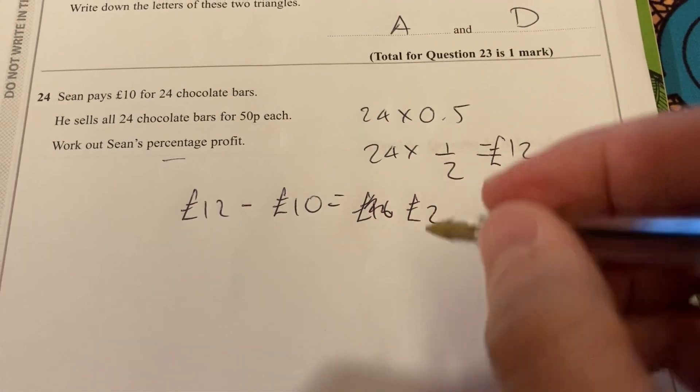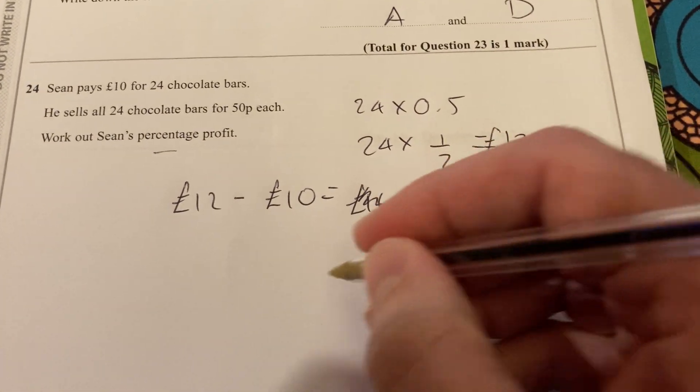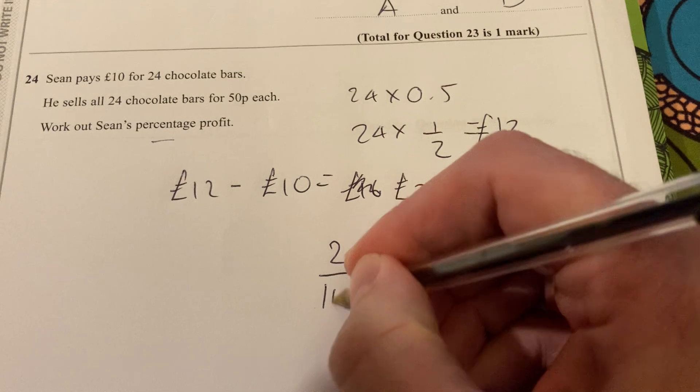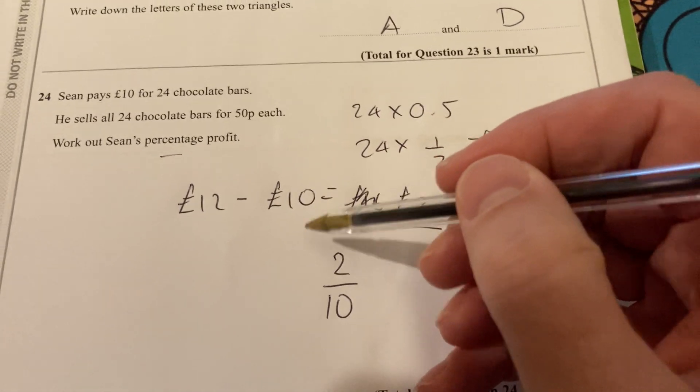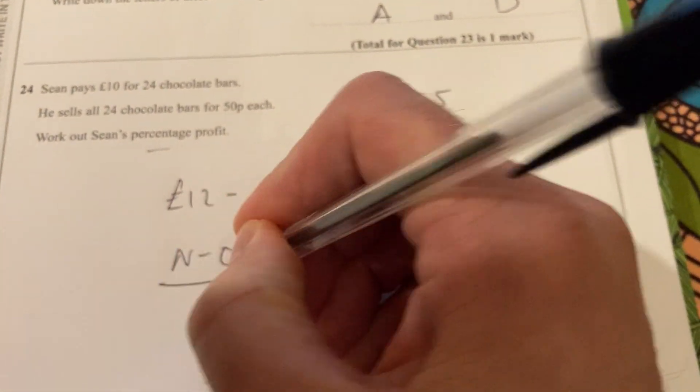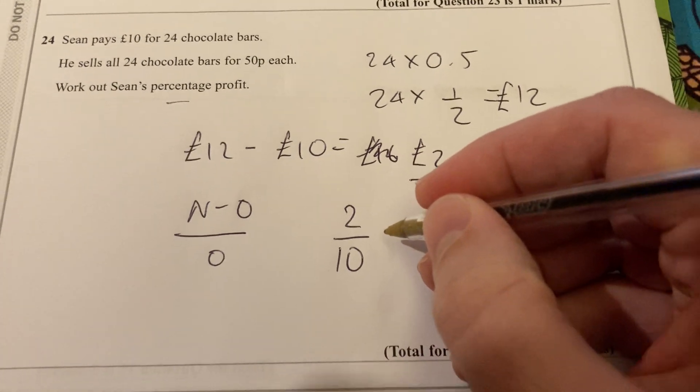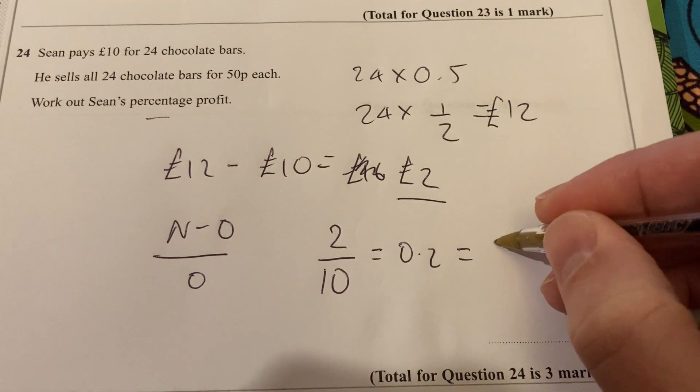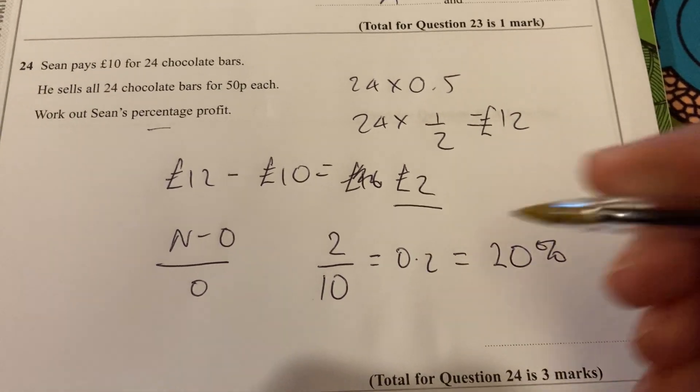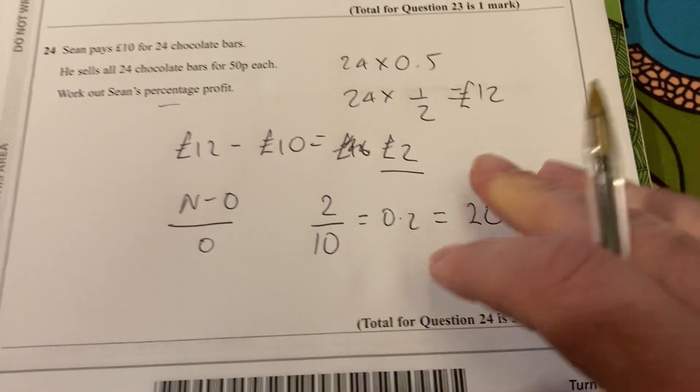How much he spent. So his profit is what he earned minus his cost. He's earned £2 profit. We've got to leave that as a percentage profit. So you have to take that difference out of the original. So £2 divided by that original. So it's the new minus the old over the old. That is the way of working out a percentage profit. So £2, I'll turn this back into a decimal and then back into a percentage. So fraction, decimal, percentage. So the answer there is 20.